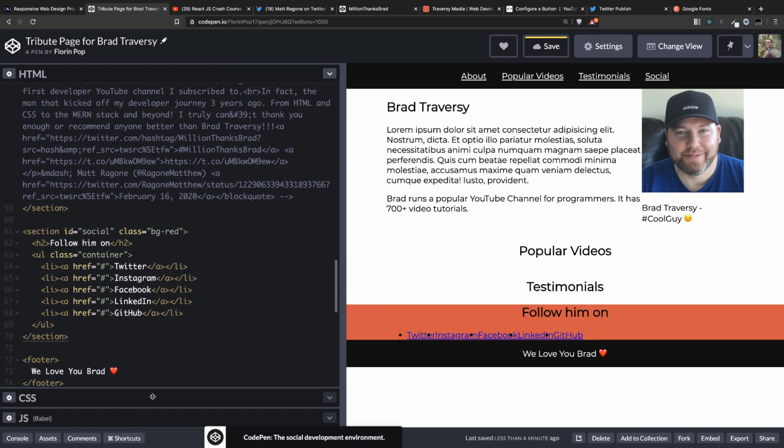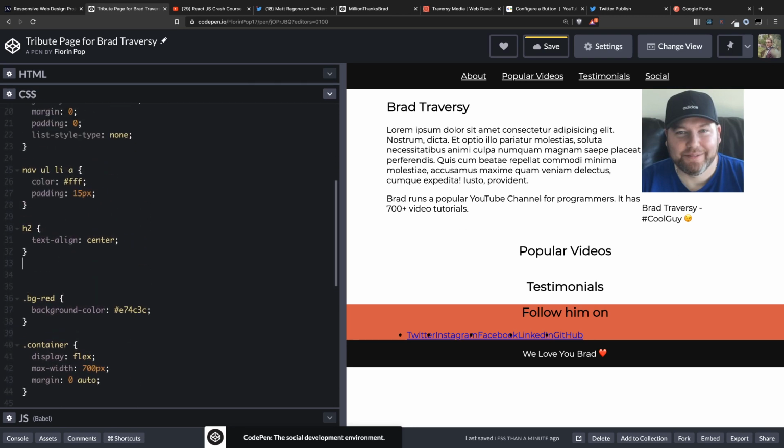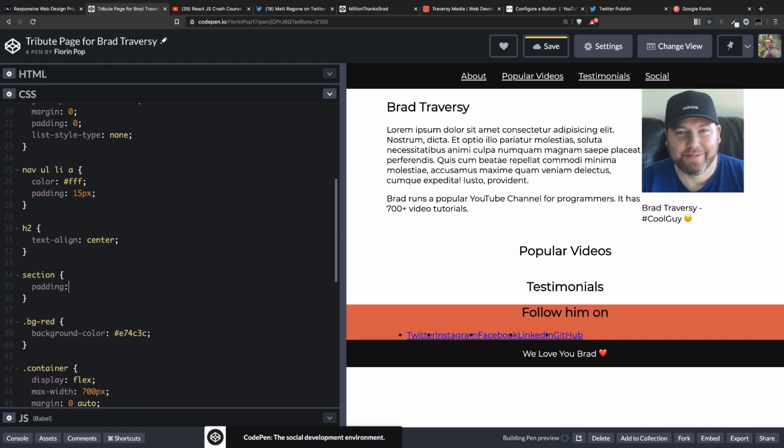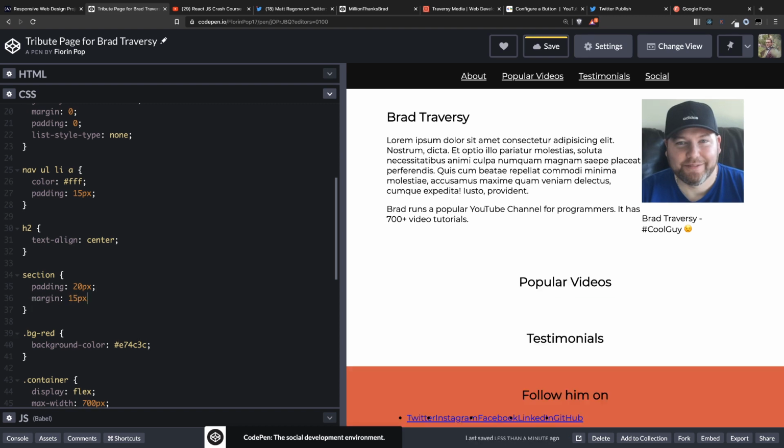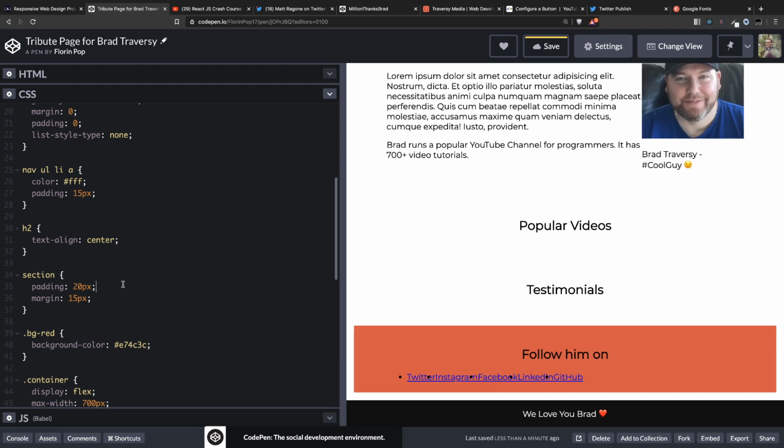Now, for all of the sections, let's add a little bit of margin and padding. Section should have a padding of 20 pixels and a margin of 15 pixels. So now we have more spacing. Oh, margin top and bottom, left and right should be auto.